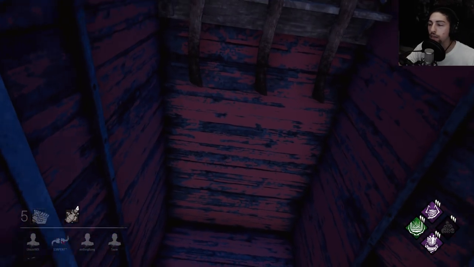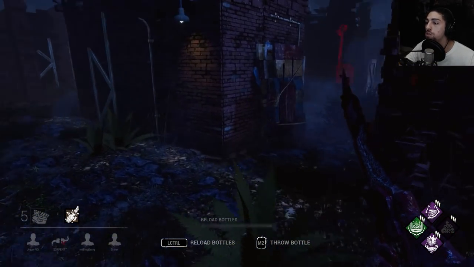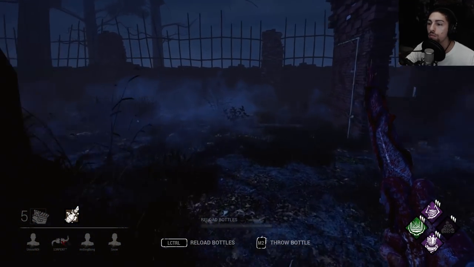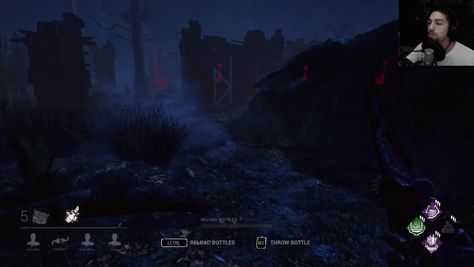He probably ran back. I just opened the same locker twice. Probably ran towards there, and then he crouched the way back here. That is my guess. That's why the scratch marks over there disappeared so fast.